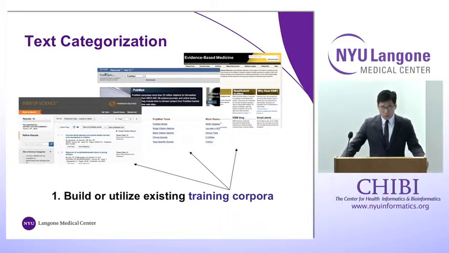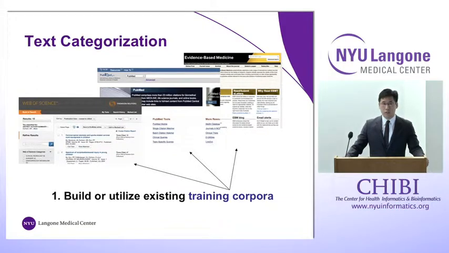So when you talk about text categorization, there are a number of key steps that you need to figure out. The first one is building a training corpus. Now this is a key step because if you don't include the correct features or you format them incorrectly, it can lead to very poor performance. So obviously you want to include features that have a relationship to, or are predictive of, the label or the class you're trying to predict.